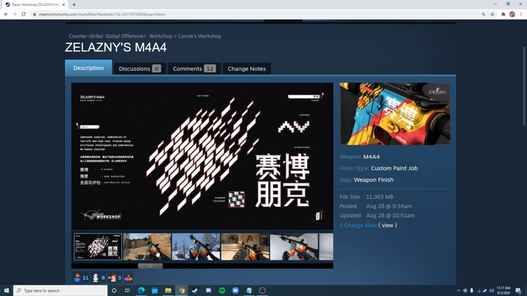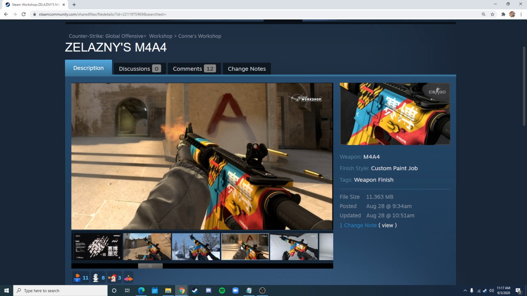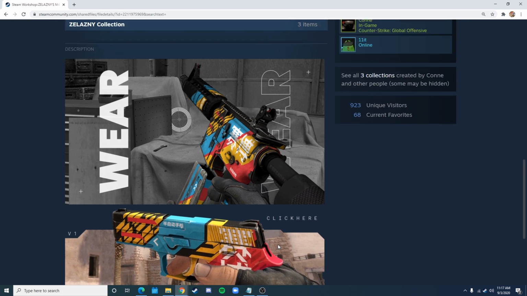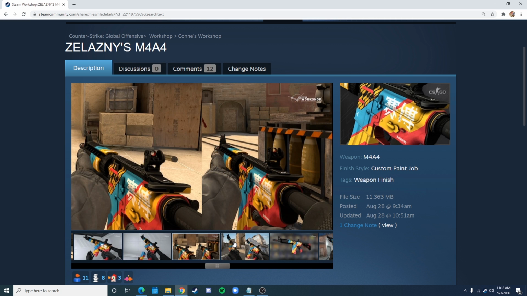I feel like it's very simple, but the simplistic look really makes the M4A4 look really cool. And if you think the black areas of the M4A4 are just default textures, well, you're wrong. There's still some texture added on to the black areas, so that's really cool. I really like this M4A4 overall. I actually think it could be a red skin. I think it has that potential.